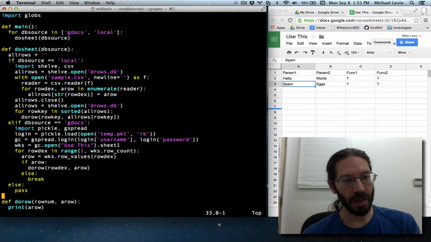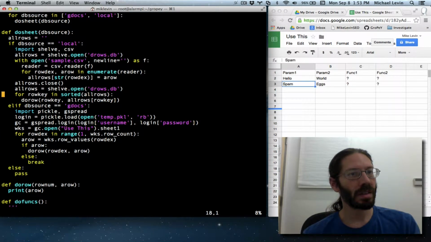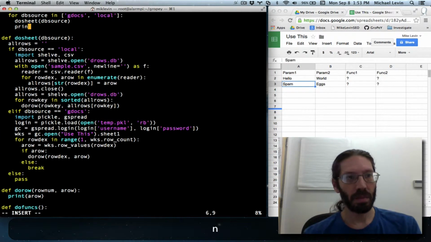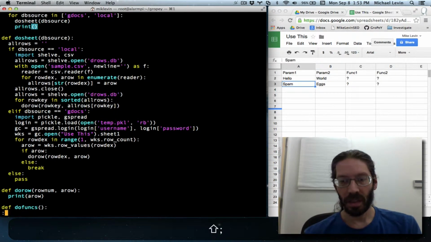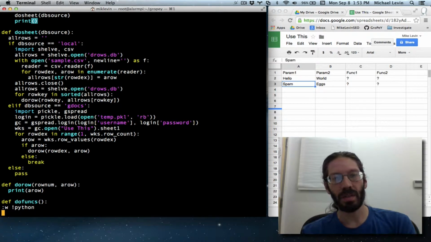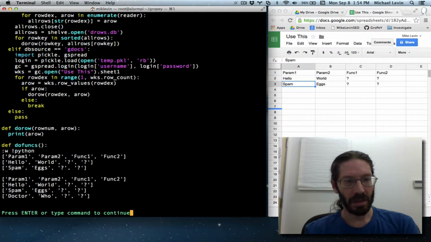There's actually two things I want to do. Since it's going through a loop here, I just want to print an empty line. Print open close parenthesis, and that should make it much easier to differentiate between the Google Docs spreadsheet and the CSV. That's good.